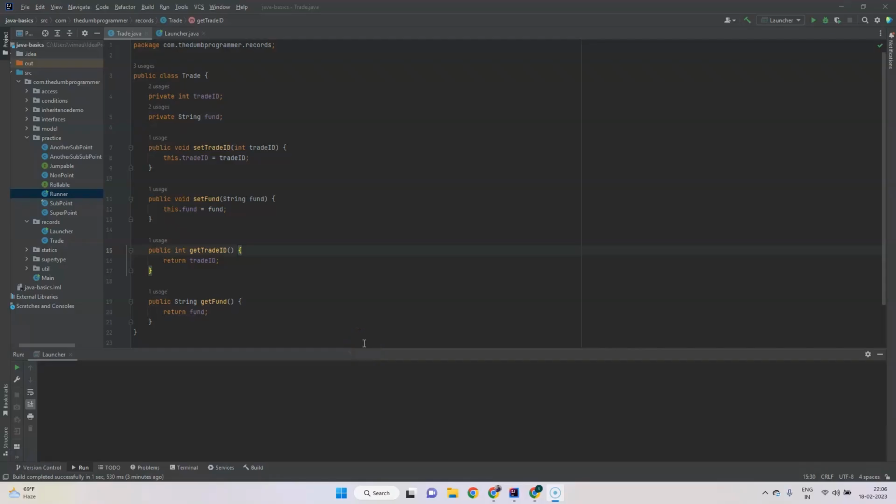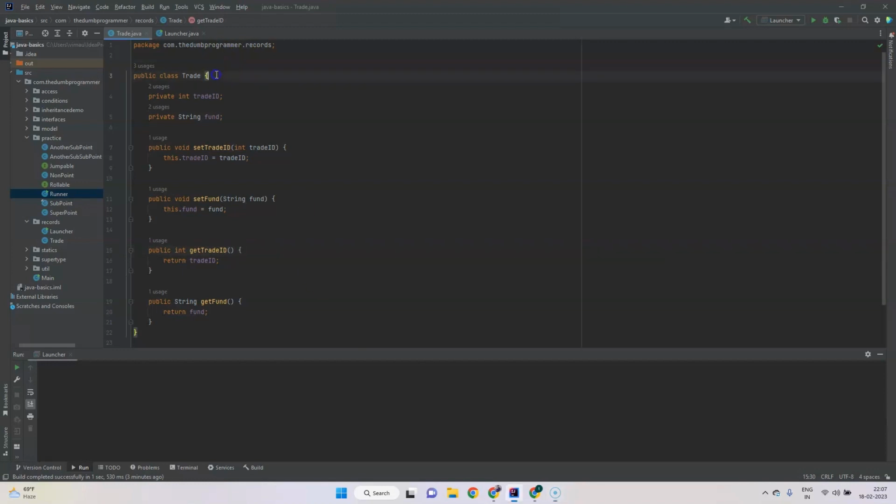So in this video, we will learn about something new, Java records. But before we start Java records, we'll take a quick look at something called POJO, which is an acronym for plain old Java objects. There's nothing special about POJOs, but there is a general pattern that we use to create a POJO, and they are generally used to pass around data from one class to another class. So we will quickly see what exactly a POJO is.